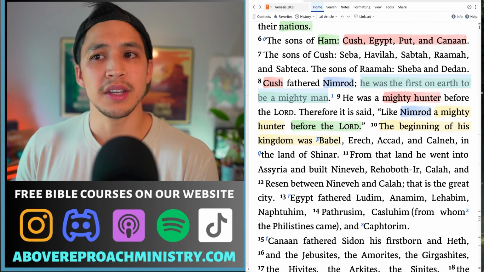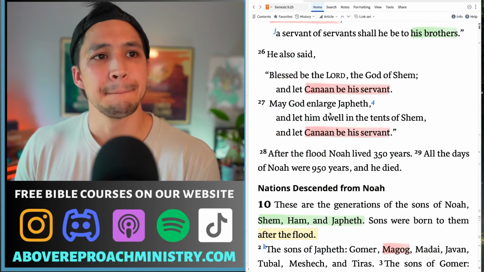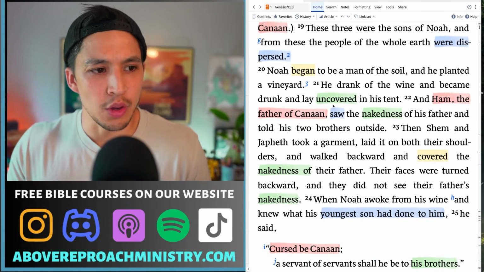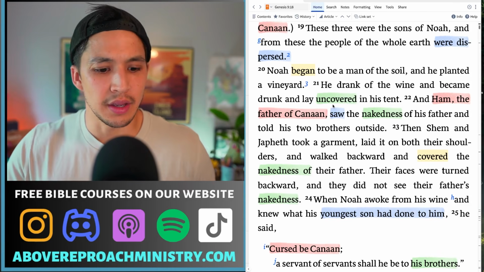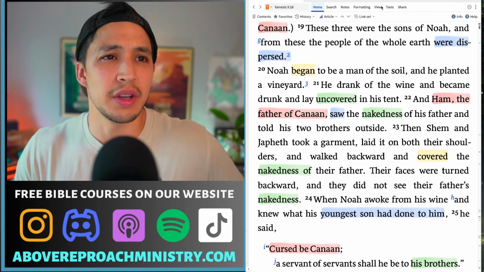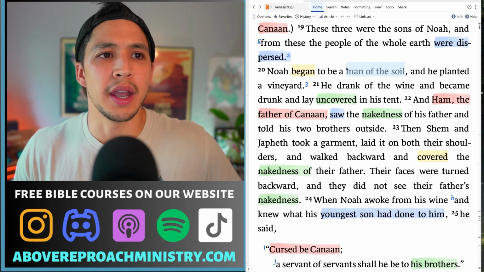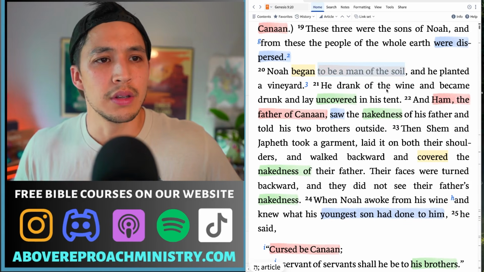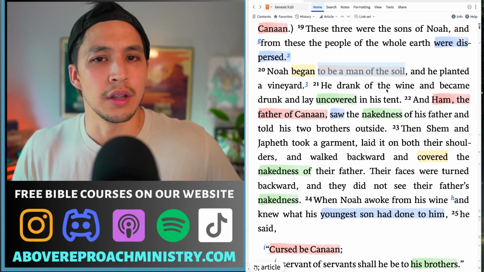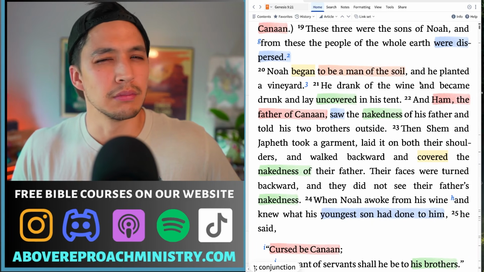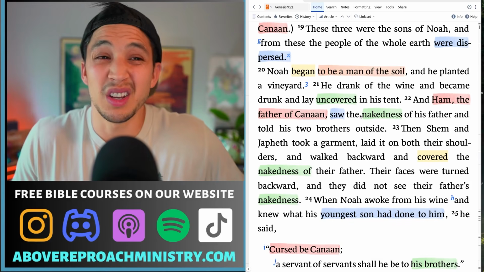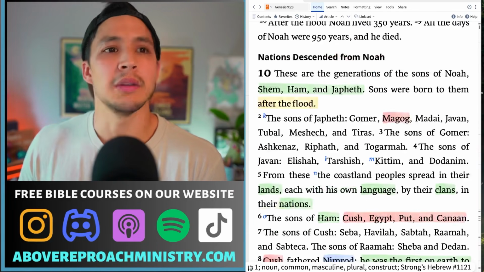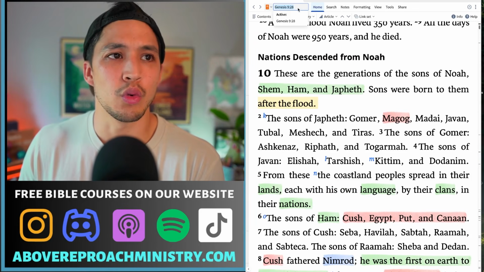And this links us back to the previous story with Noah, where you kind of sense the ominous music increasing and that ominous tension increasing. And it says, Noah began to be a man of the soil. And you think, dun, dun, dun, this is not good. This is setting the tone for something that is not good. And what do you know? Ham does something. I link it to that because it's the same word.